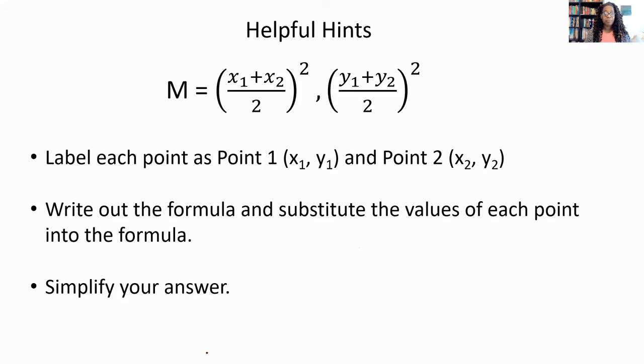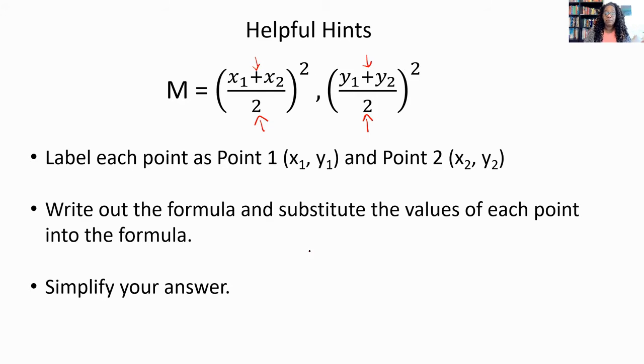As you can see, this formula for midpoint is very similar to what we just did for the distance formula. Main difference, one, we're not taking the difference of my x's and my y's, we're actually taking the sum of them. And then we're going to divide them by 2. Because if I have the full length and I divide it in half, I will get right here in the middle. And that's our goal. We want to find the midpoint of any segment.